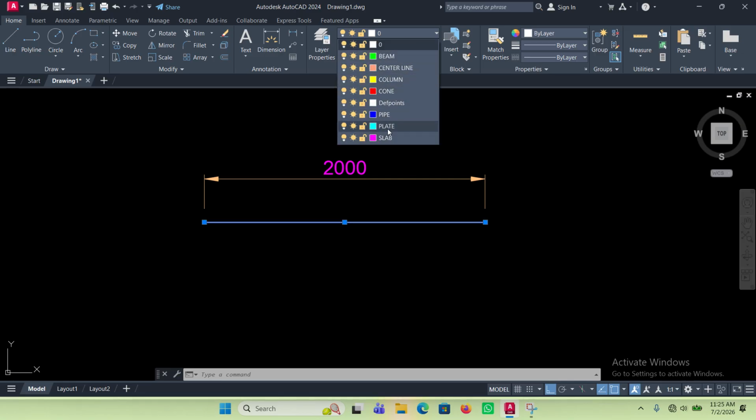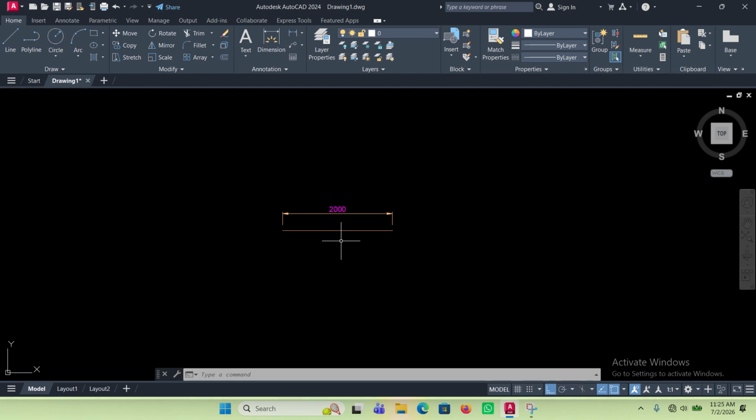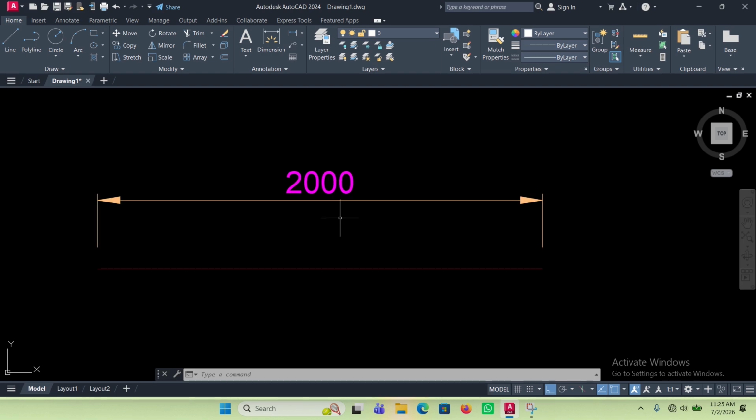I can decide this line I've selected to be a center line. So I click on center line and it automatically changes. See, the color changes to the center line color. That is how you create layers and work with them. So this page is now set and ready for work, and you are ready to start doing your model in AutoCAD.